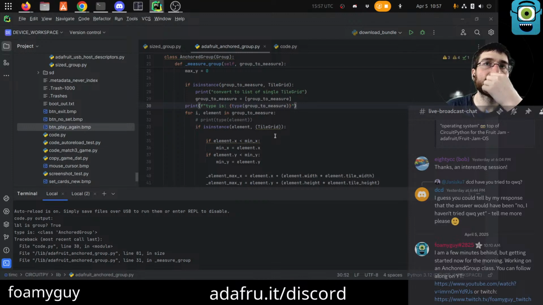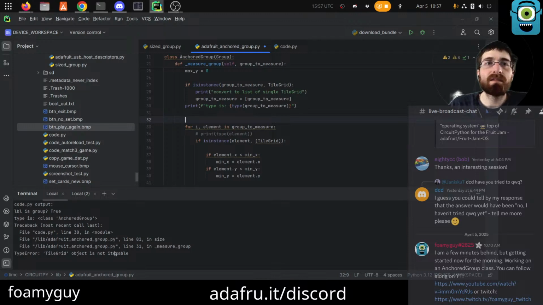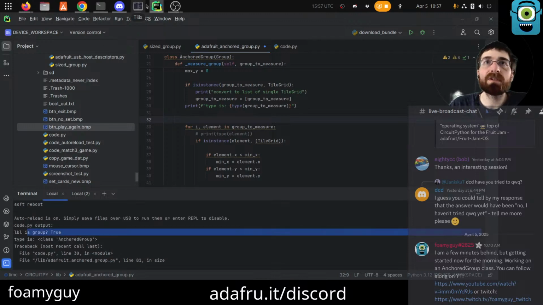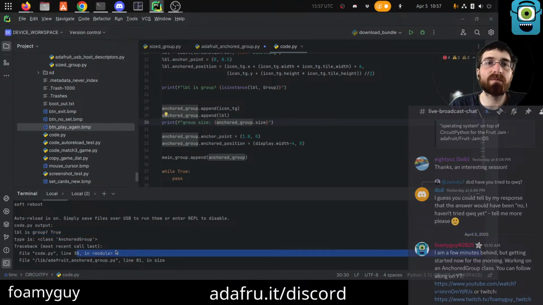I don't quite get that really though, because it didn't call this again. So this comes from CodePy, right here. We're trying to print the size. That's the root of the traceback, is we're trying to print the size.